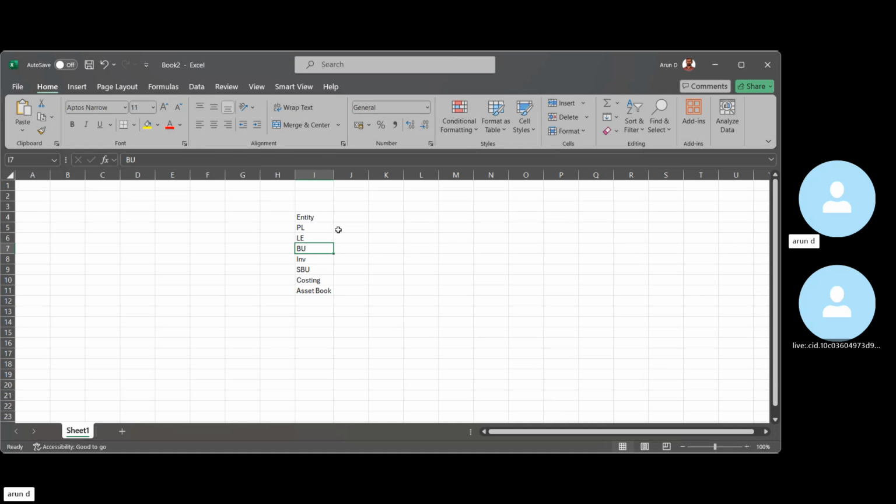Ideally, we will have more than one. There are a few cases where we'll have 40 business units also, but these will be tagged to the primary ledger and then the legal entity. Okay, so that is how the transaction is created in the subledger module, and then this information is passed to the general ledger. Because if I want to look at the data in the general ledger, I will need this mapping, that is, the primary ledger must be associated with the business unit. So when I receive this particular item, I can transfer this information to the ledger. Okay. So that's about the business unit.